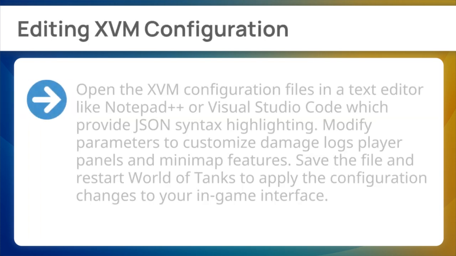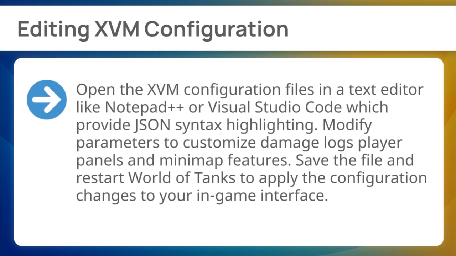Next, editing XVM configuration. Open the XVM configuration files in a text editor like Notepad++ or Visual Studio Code, which provide JSON syntax highlighting. Modify parameters to customize damage logs, player panels, and minimap features. Save the file and restart World of Tanks to apply the configuration changes to your in-game interface.